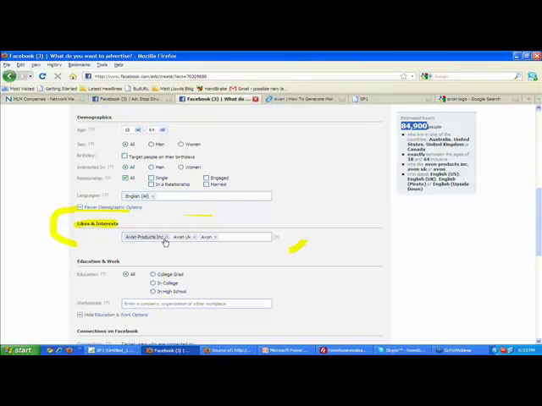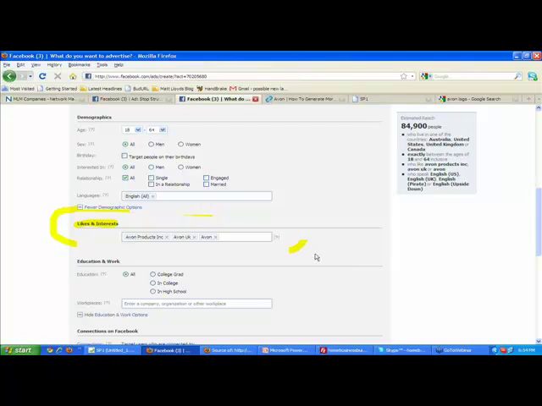But because there's only a certain number of people who have indicated that they're interested in Avon, or Avon UK or Avon products, this number has been greatly reduced, and that's very good, because these 84,900 people are going to be much, much more likely to buy what we're selling than the other 80 million that we had before. So this is a really important part, likes and interests.